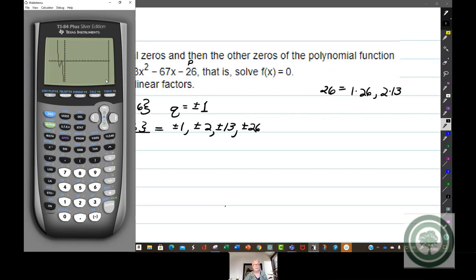Okay, now I've got to do one more thing. It looks like this comes up and kisses the x-axis and goes back down, which means it would be a zero with multiplicity 2. I don't know if that's true, so I need to get a better view of what's going on over here. So I'm going to change my window again, just for a minute, to get a close-up view of that, because you've got to be sure with this stuff. Okay, so what am I going to change my window to? Negative 5 to 0.